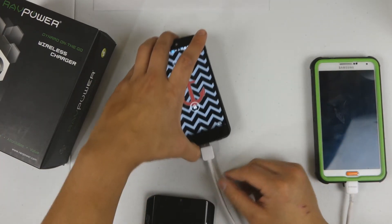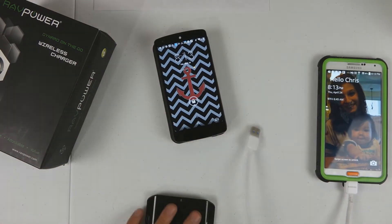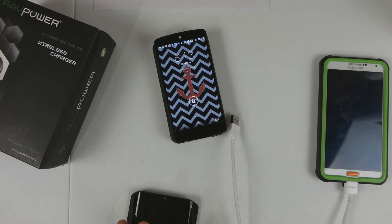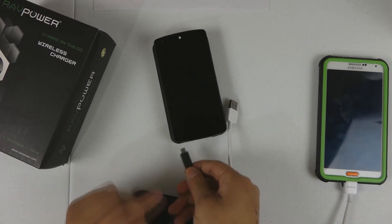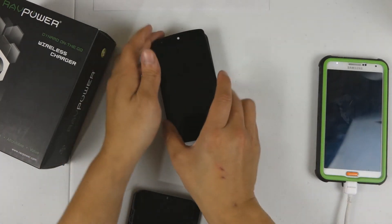This little guy is kind of neat when you're not using it. Let's say you're at work and you want to come home, put it by your bed, and plug it in — you can actually plug it in and have it charged wirelessly, so this could go on your nightstand.